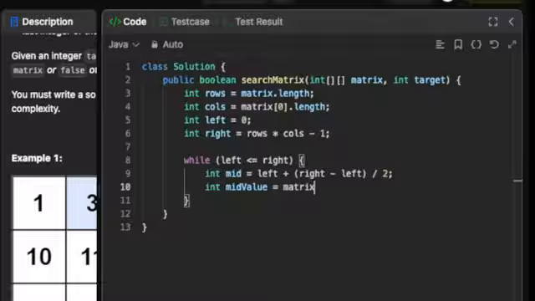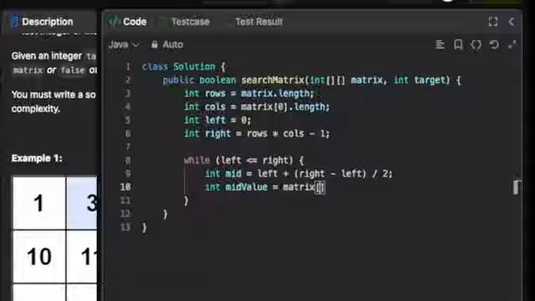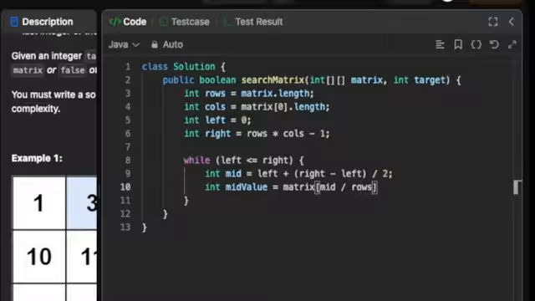And the value of that midway point is going to be, well, we're going to take our matrix, and for our rows, we'll say the midway point divided by the amount of columns that we have. And for our columns, we're going to take our midway point mod the columns.